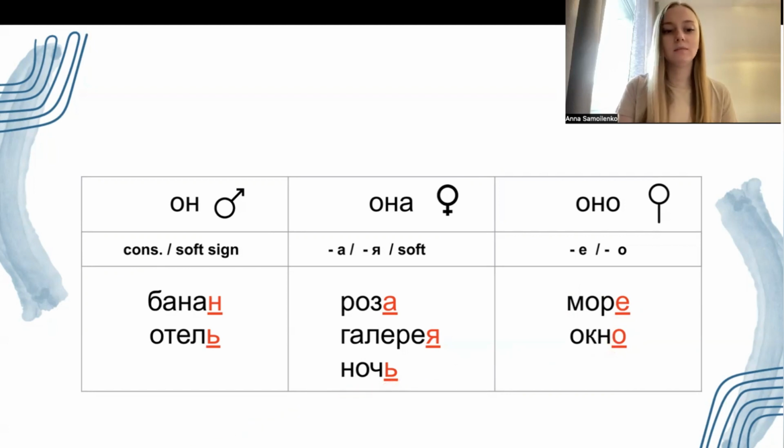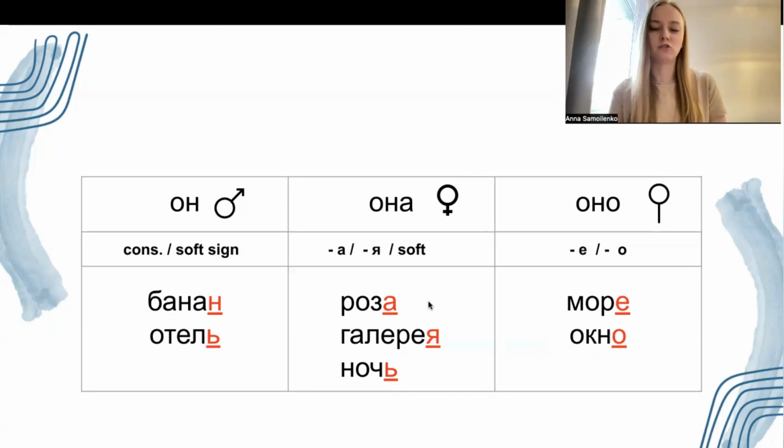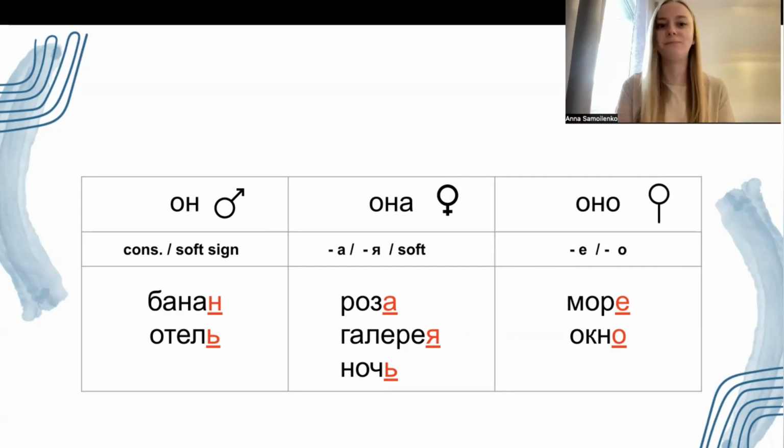So as you see, and as I said to you, we put genders to all words. The word окно, море, роза, even rosa is neuter gender in English, but in Russian it ends on a, so it is feminine gender. Or the word night, it is inanimate, it should be neuter, but nope, in Russian it's feminine gender. The same with banan. So as you see, all these words are inanimate, but we put genders depending on the ending.